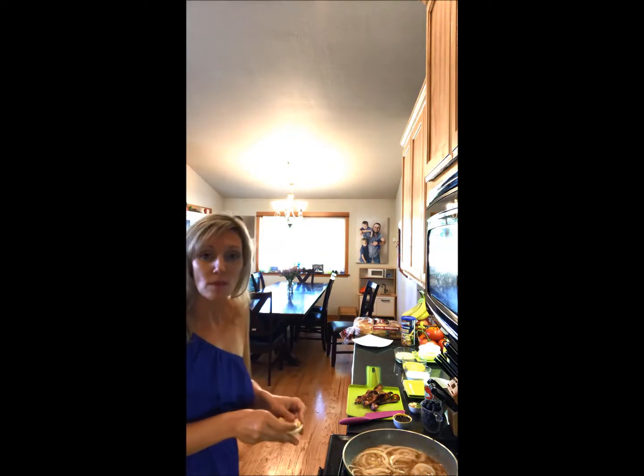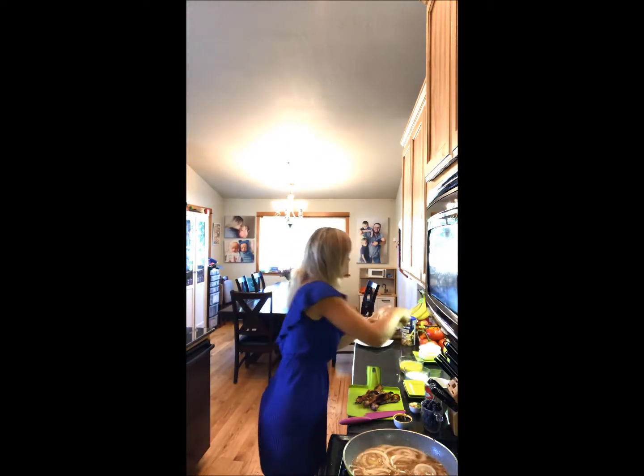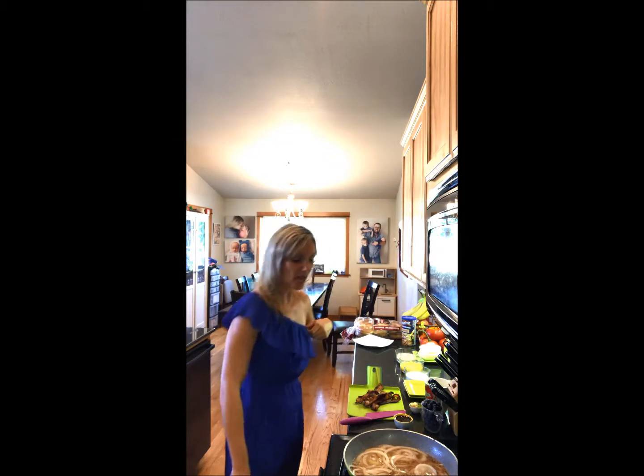So it's literally gonna look like that. You're filling the outside with the cheese, kind of a double onion ring. You can do this with any cheese, it's so good. So we're gonna do some of those. And then I dip it in flour, dip it in whipped up egg. And since I had them, I'm using the garlic and herb breadcrumbs for the outside. So I'll show you guys that in a sec.